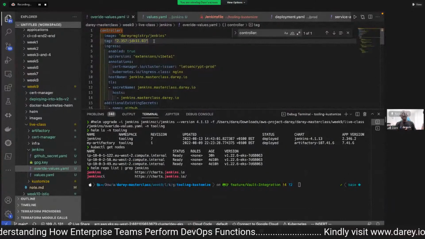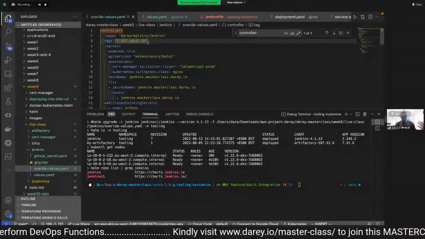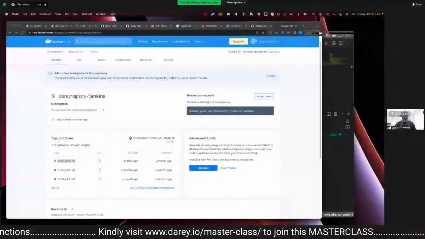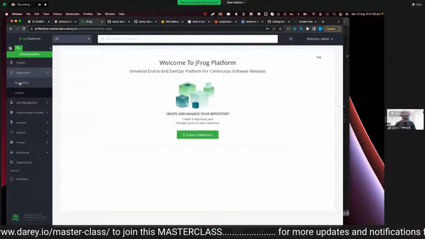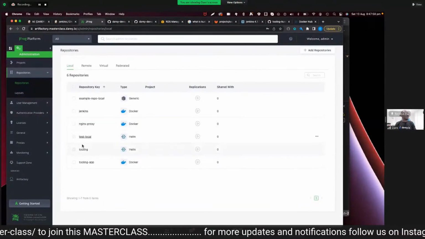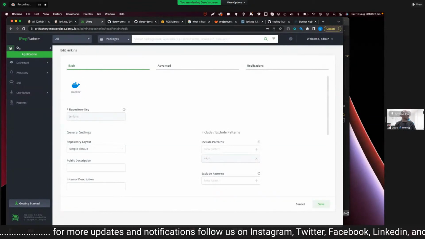This is a typical scenario where you might want to use your Artifactory. If I had this image in Artifactory, let me log into Artifactory. Even though I've created a Jenkins repo here, I'm not sure if I pushed it.